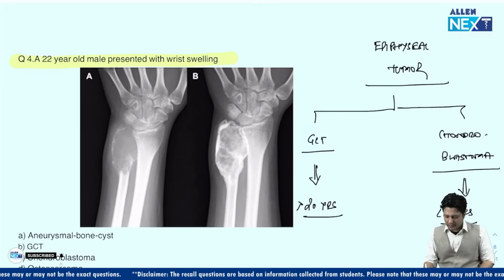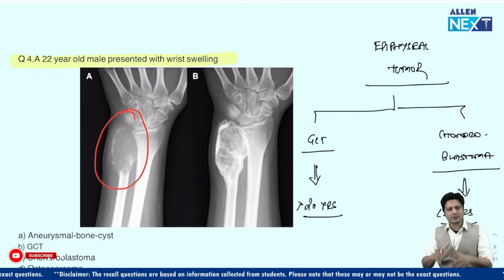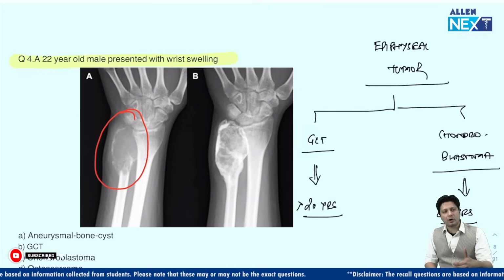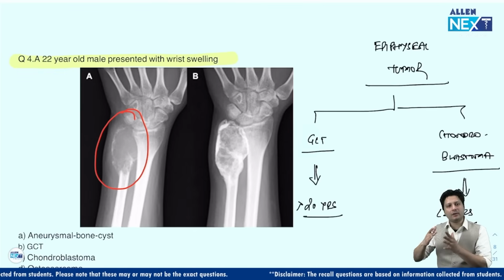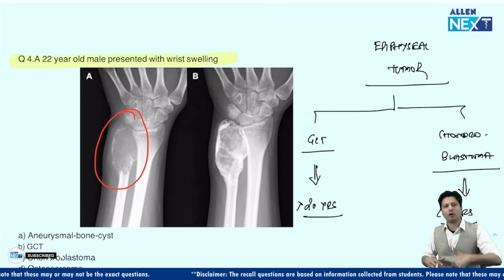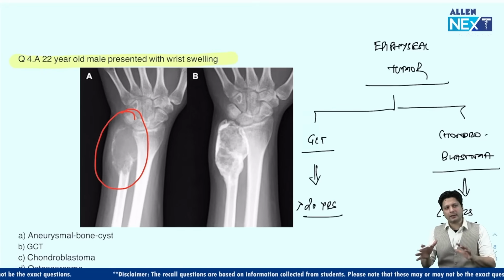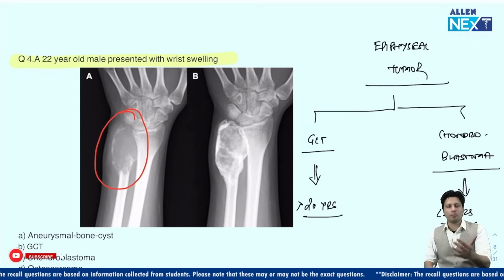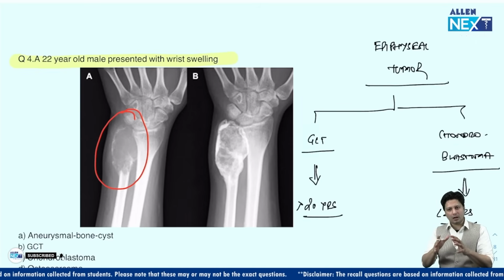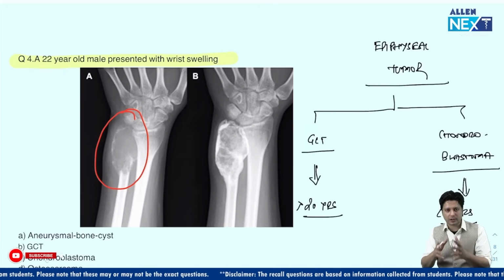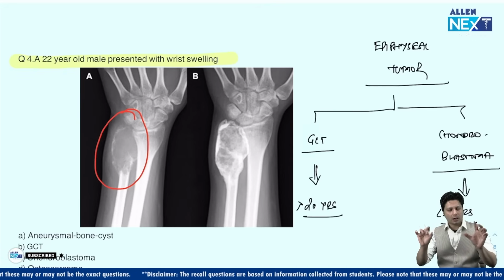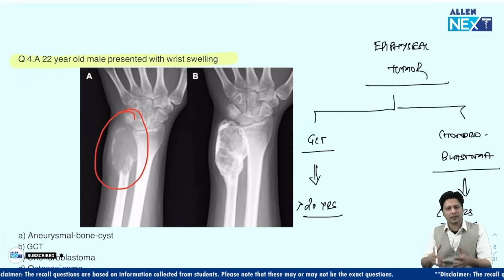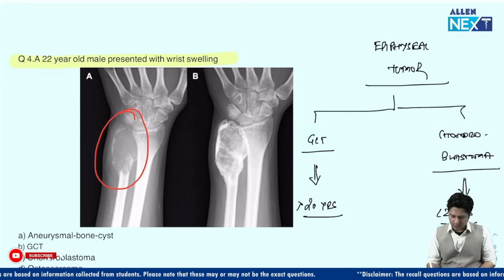So here, as you can very clearly see, the tumor was given in the distal end of the ulna, where the epiphyseal involvement was already there. But because it is an aggressive kind of benign tumor, which can be converted into a malignant tumor also, the involvement could be radical. And don't try to compare it with the theoretical appearance, like soap bubble appearance for GCT. That is not the correct approach to make the diagnosis. The correct approach is to look for the growth plate. If the growth plate is visible, then it is not GCT. If the growth plate is already fused, then probably that epiphyseal tumor is a giant cell tumor.